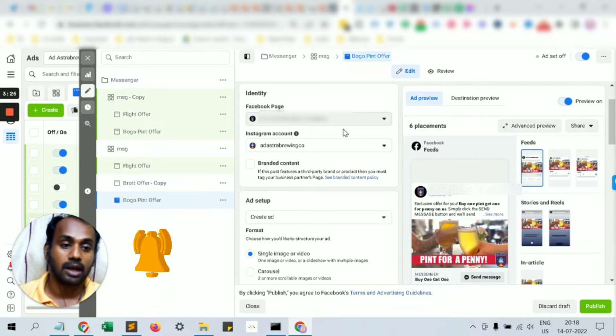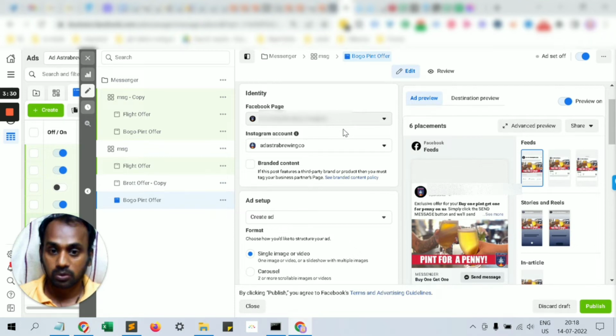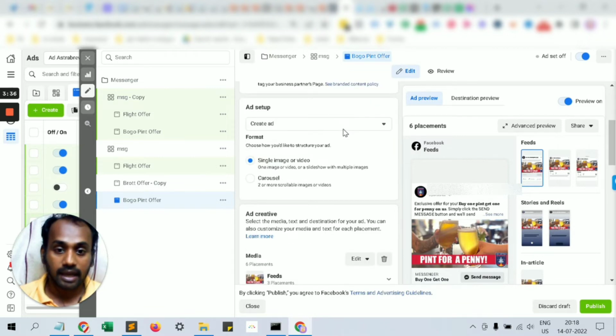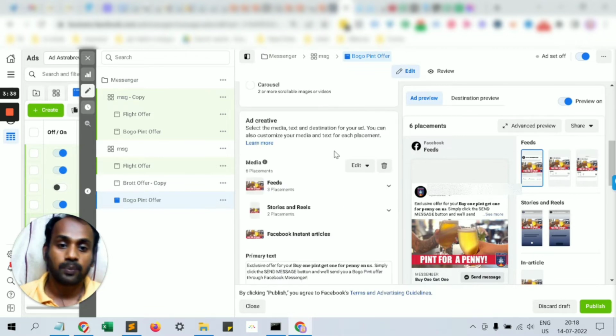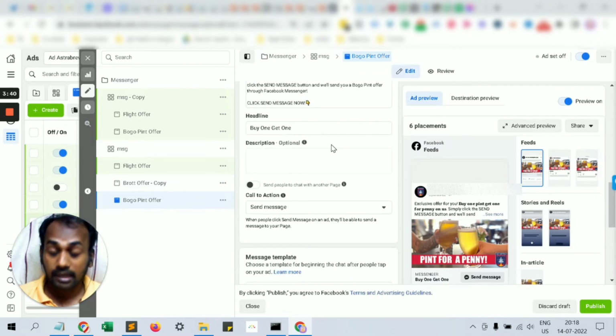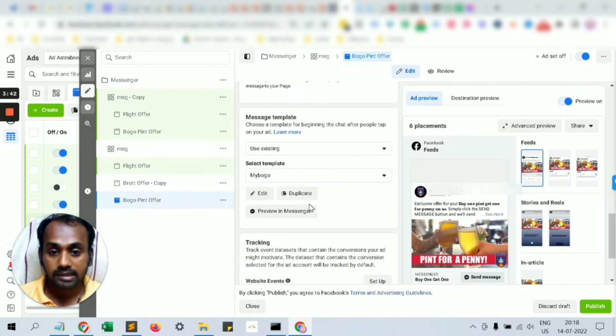Some countries allow us to advertise to over 21, and some countries 18 or so. So please go through the Facebook policy and decide accordingly. This is how we have created the campaign, created the ad, and the call to action is send message.